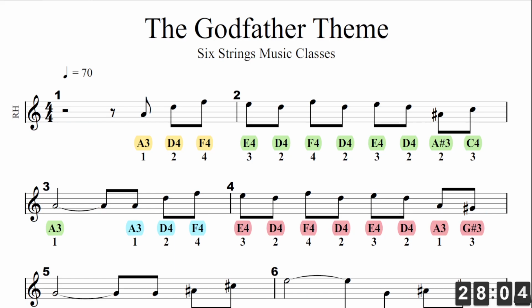Today we are going to learn this legendary piece of music from the legendary movie called The Godfather. The music is usually referred to as the Godfather theme. Whether or not you have seen this movie, you must have heard this music somewhere on the internet, and you must have seen the dialogues of this movie being quoted here and there, because it's such an iconic film and such iconic music.